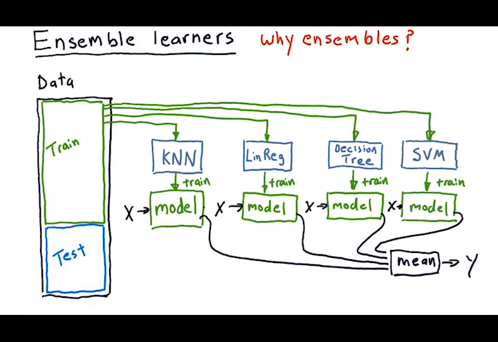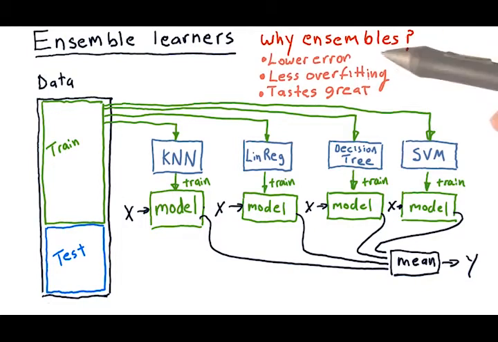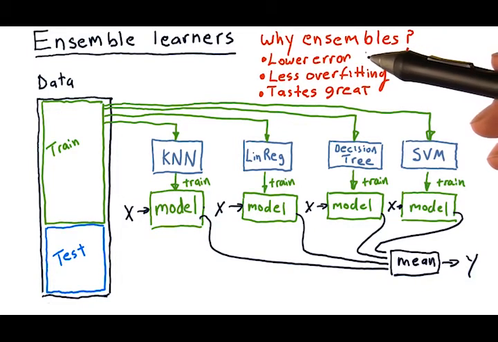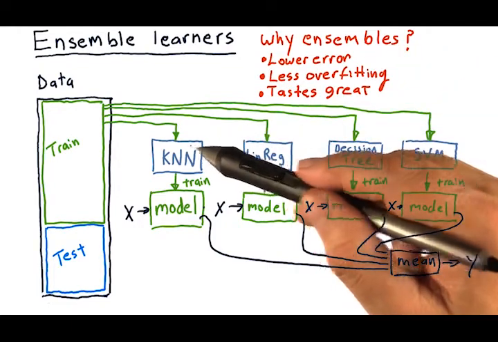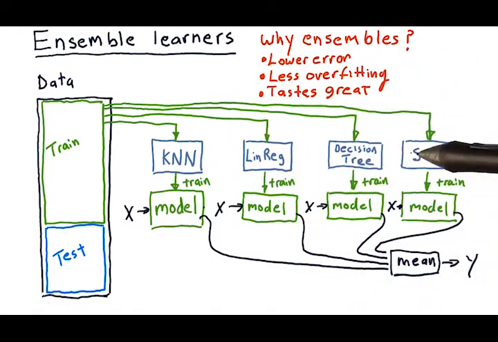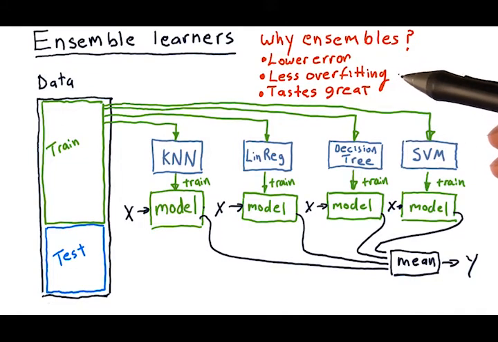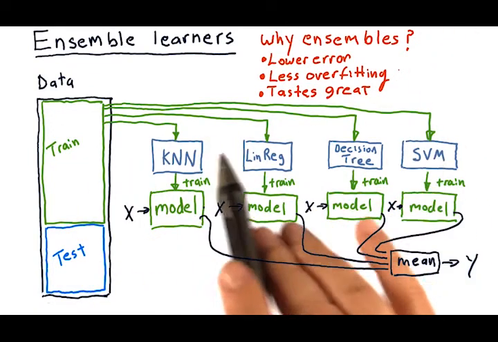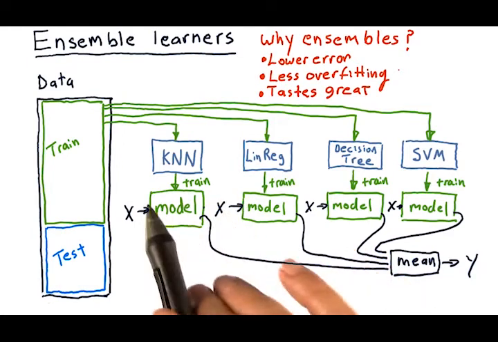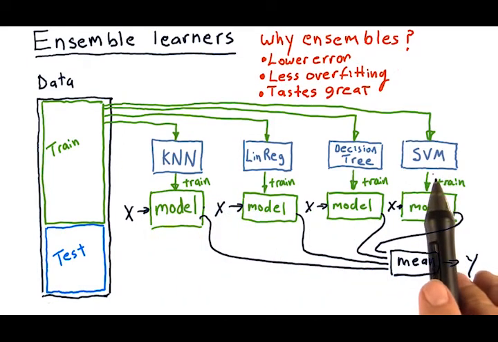Why ensembles? Why do we use them? Why might they be better? Well, there's a few reasons. First of all, ensembles often have lower error than any individual method by themselves. Ensemble learners offer less overfitting. The ensemble of learners typically does not overfit as much as any individual learner by itself.